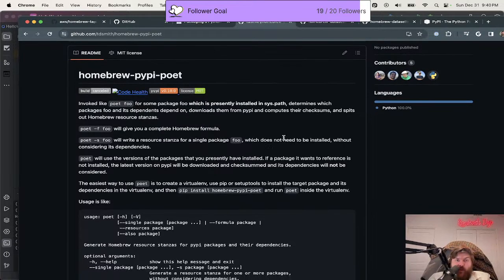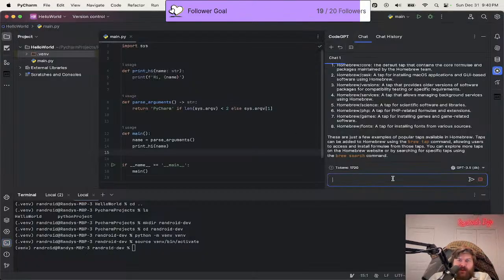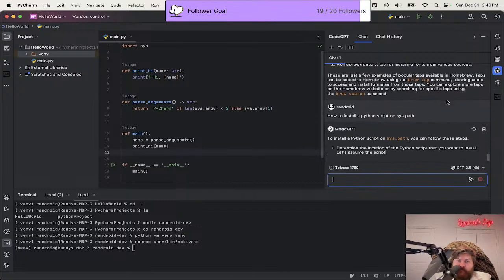Oh, so this only works if it's something that's installed on sys.path. And then it downloads them from PyPI. How do you get it installed on sys.path? Let's look that up. How to install a Python script on sys.path.